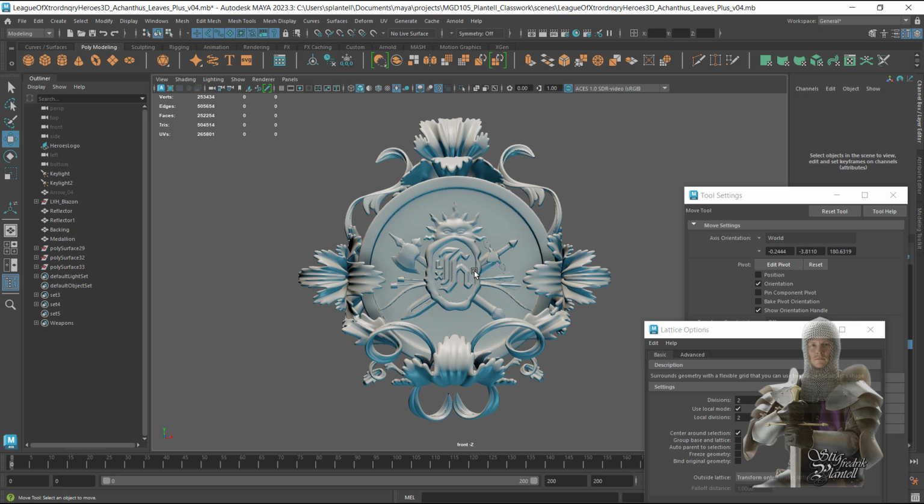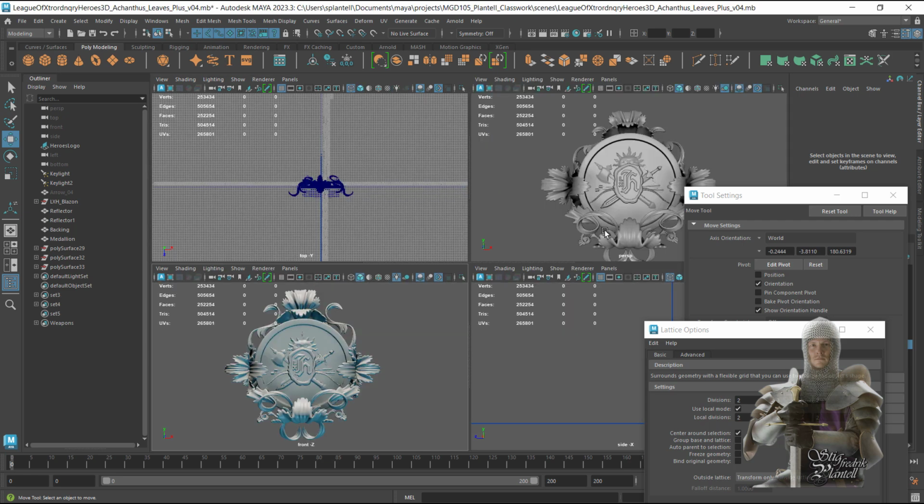Z buffer is going to make a map that basically goes from light to dark to inform the router at what depths it will cut. So the actual mesh isn't even being used. It's just using the mesh to project an elevation, if you will, and that is what's going to give us a great shield to put on your wall, or crest, or a blazon to put on your wall. They're actually different things, but we'll use them synonymously right now.